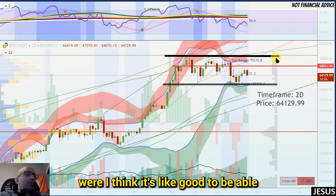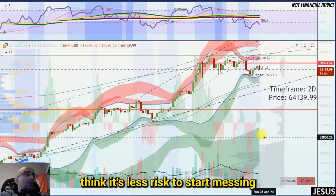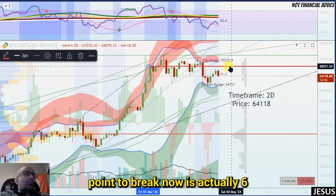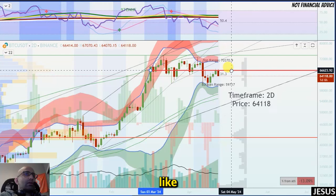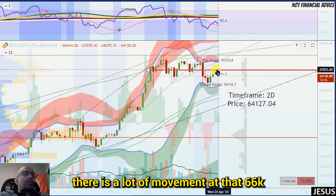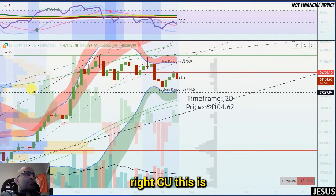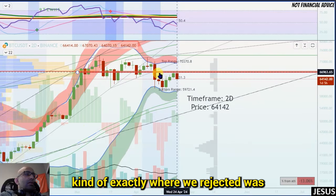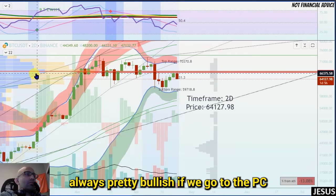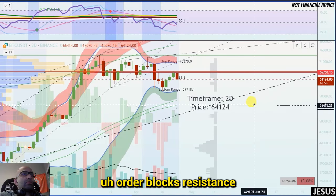I think it's good to be able to transform — sometimes you trade Bitcoin, but at key points like right now I think it's less risk to start messing with altcoins. Our support point to hold is around 65k. Looking at the UTXO bands, there was a lot of movement at the 66k level which we broke above, but then we had a POC point there. This is exactly where we rejected — the POC on the volume profile. We did get above the order blocks, which is a bullish signal.